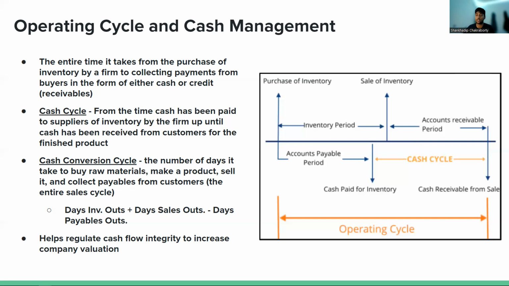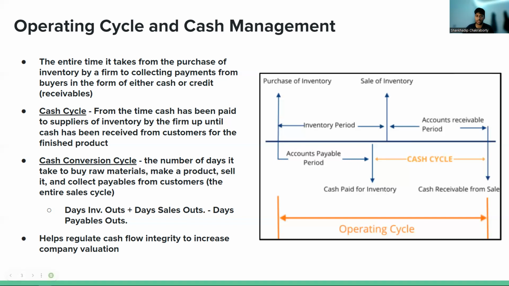You don't want that kind of situation to arise because you'll break that potential relationship, and it's going to be very hard to find another supplier, especially if word gets out that you're not paying on time. But you do want to extend it as much as possible so that you get the full value of what you receive from the suppliers. If they give you raw materials, you make it into the finished product and sell it. And then ideally you pay them so that you get the full value of what they give you and you don't spend that cash yet. So you'd want days payables to be high, but not too high.